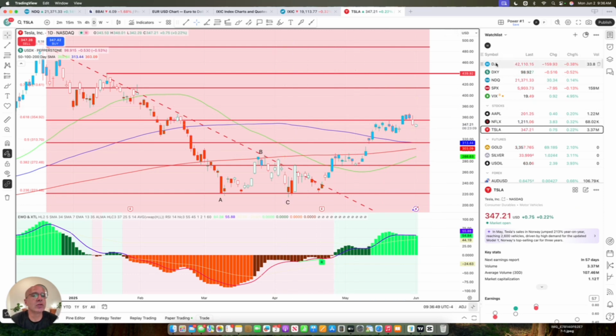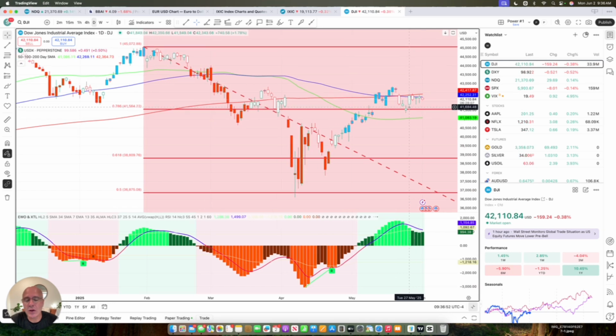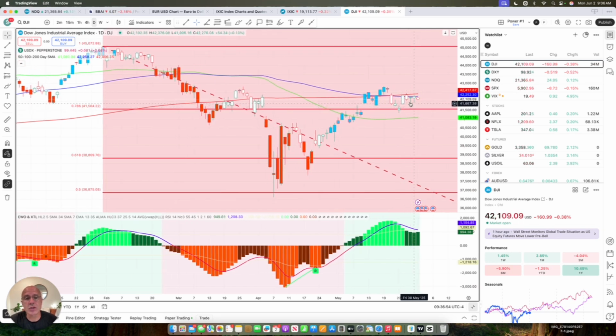The next we're going to do is the Dow Jones. This is something that I wanted to show you. The index looks very good. You have a strong formation right here, the market structure that I always try to teach you guys. This is very important. The market dropped from the high, and you have this formation right here. This is a strong support, it's in a strong structure. And from that structure, it's starting to move. We have A, B, and C, and right now we have a nice consolidation in this area, which is above 78% of the Fibonacci retracement.